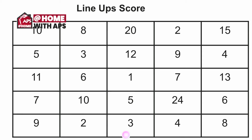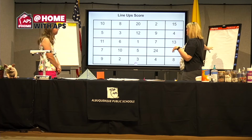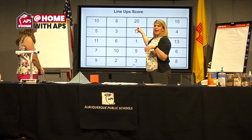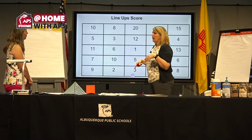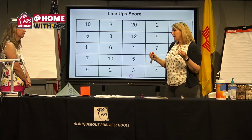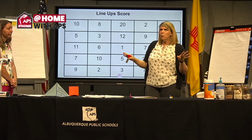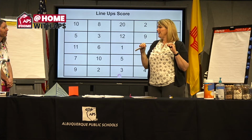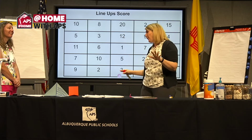But whatever we do with those 3 dice, we have to be able to say that expression, and I was thinking maybe we can write that expression so they can see what we're doing, before we mark whatever that solution is on the board, okay? Now, the object of the game is to get the whole board filled, because once you get the whole board filled, there's going to be a certain scoring that decides who the winner is going to be.